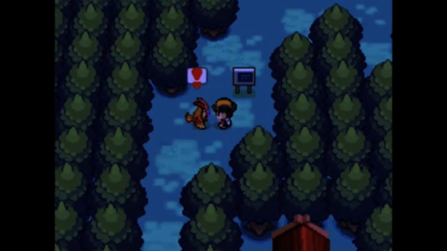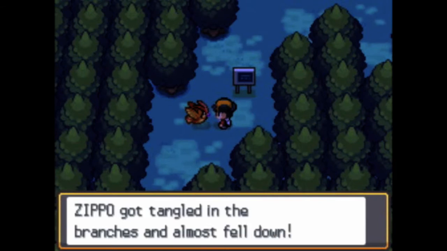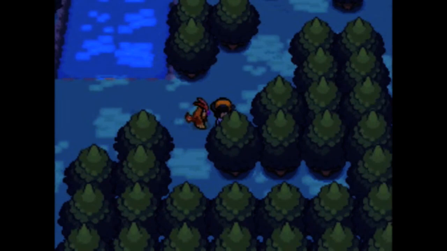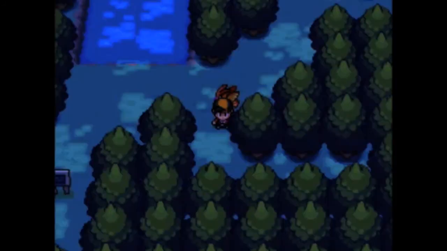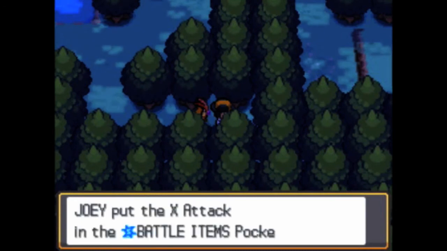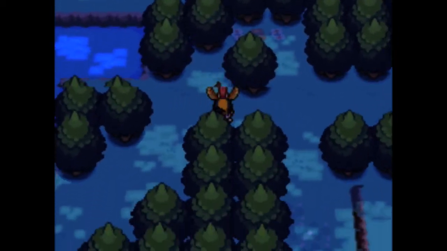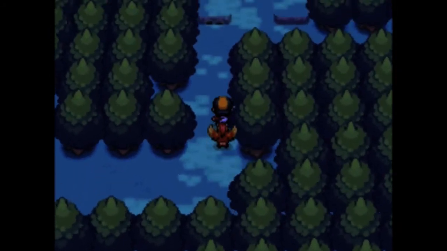And now let's see how Pidgeotto's doing. Pidgey got tangled in the badges and almost fell down. Oh god, I've got a clumsy Pokemon on my hands. Right, so this is basically the forest. It's changed quite dramatically and it looks really good. Just here, you'll find an X Attack, which will be very good in the next gym. Okay, so keep that and buy some more X Attacks and everything. X Defend, X Attack, anything. Trust me, it will work out.